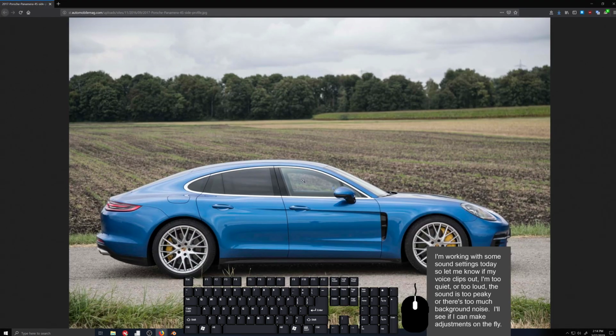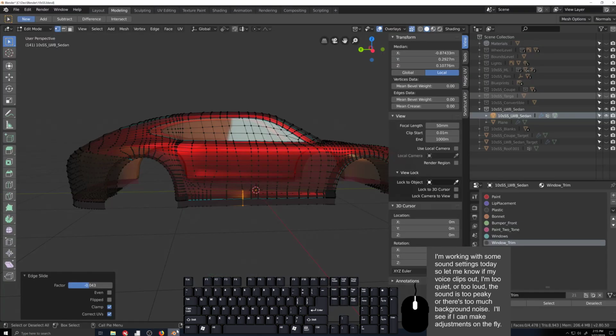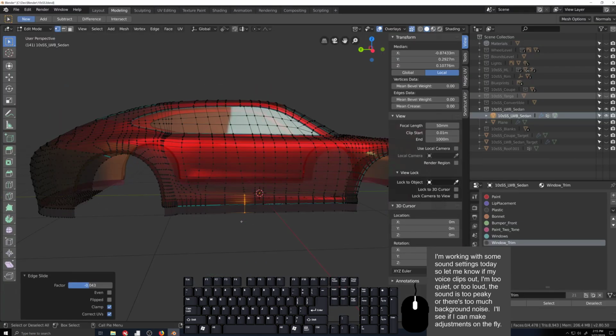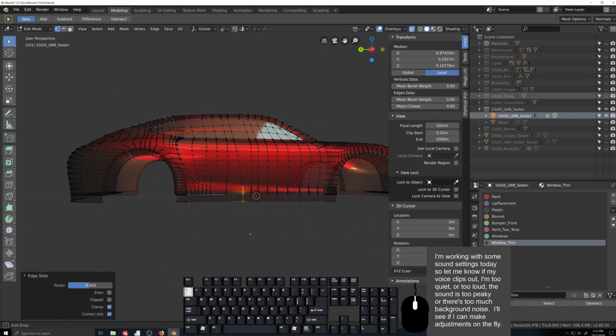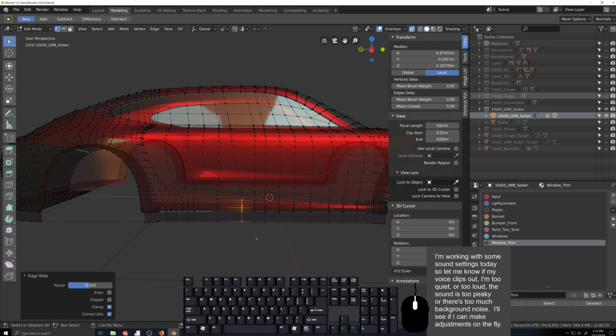Alright, let's bring this over here. So it's pretty straight. That would have probably made more sense to do, huh? To do a door seam that looked like that, have it kind of cut across the wheel well there. And, well, whatever. We are where we are. We're going to get what we get.